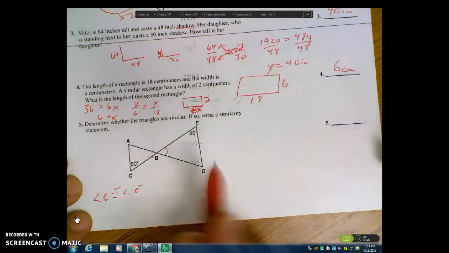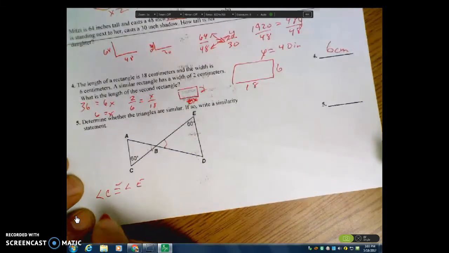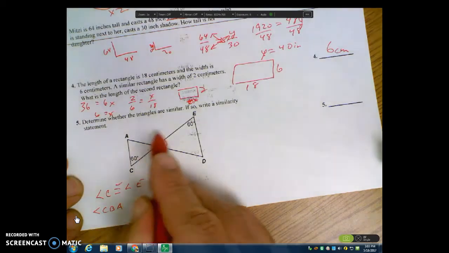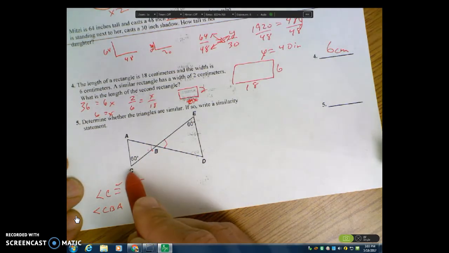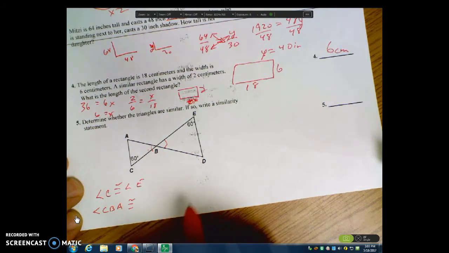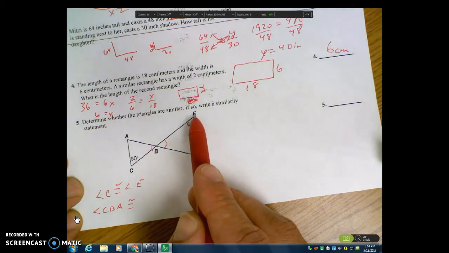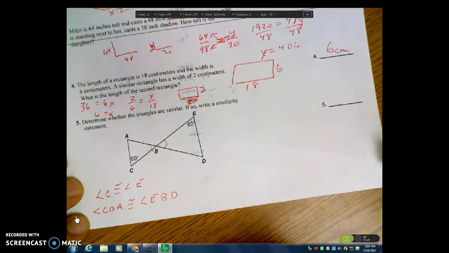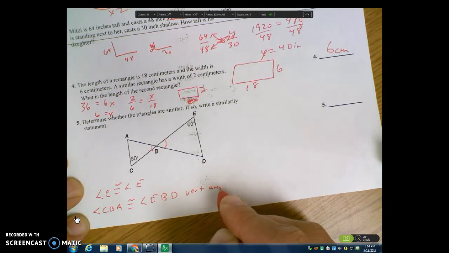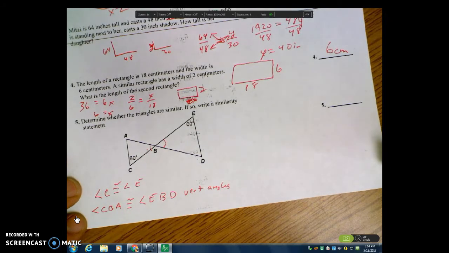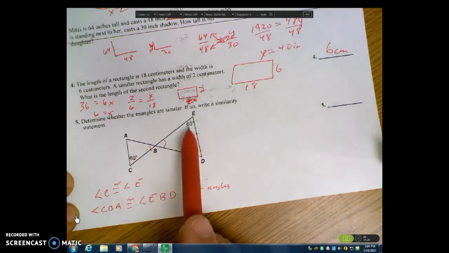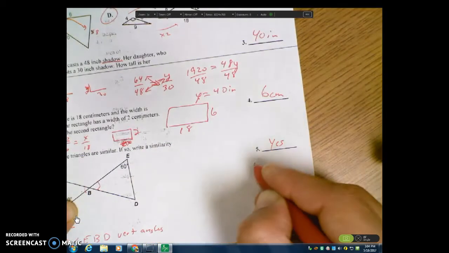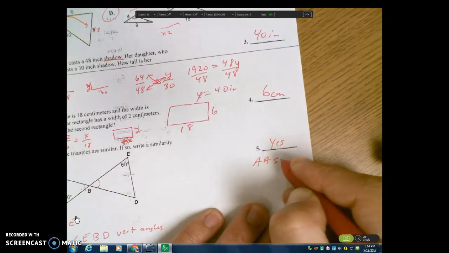All right, so I'm going to start at the 60 and I'm going to go CBA, angle CBA. I have to do that because angle B actually represents two angles, actually 4 angles. And so I got to specify which angle. CBA is congruent to, I started at the 60, so I got to start at the 60 here, EBD, angle EBD by vertical angles. All right. And then since 60 is congruent to 60 and B is congruent to B, these triangles are similar by angle-angle similarity.